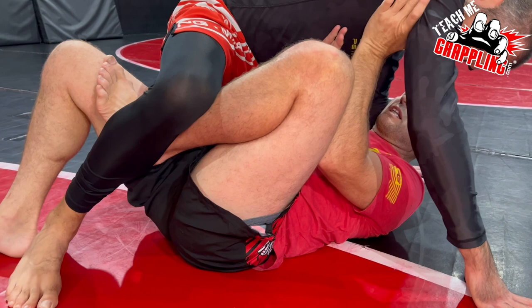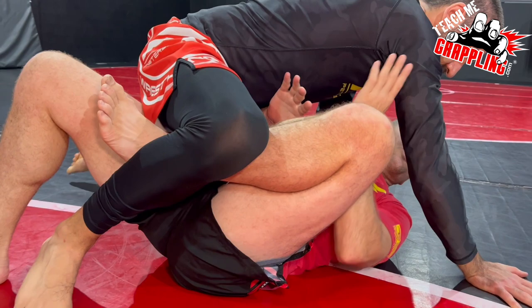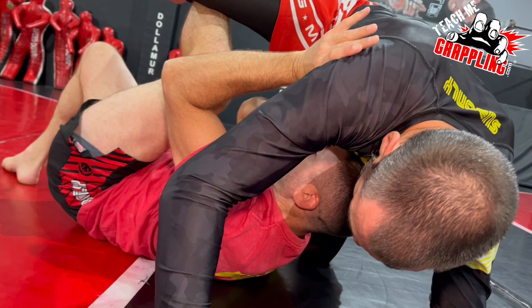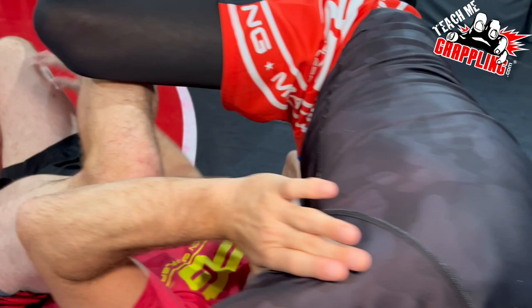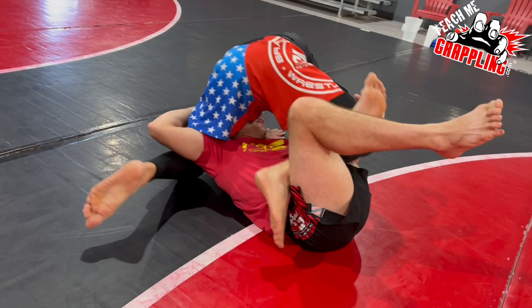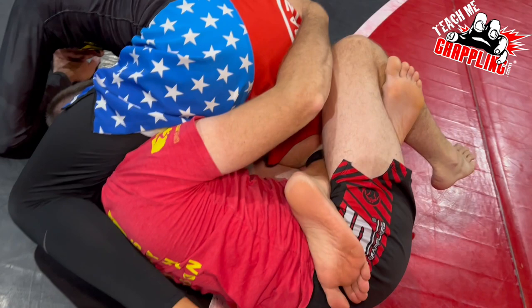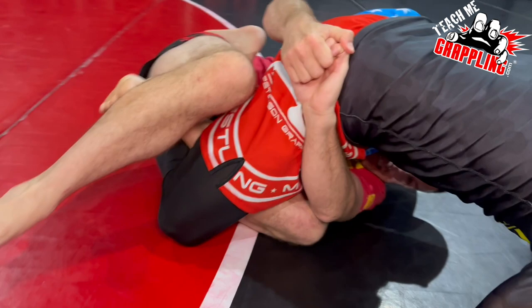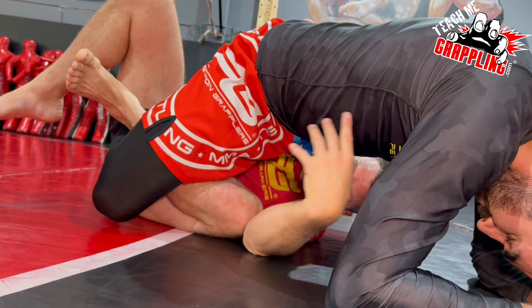I'm going to lift him up and above me. He could be hugging my neck right now, so I'm going to move him up — and you see how his knee slid forward. Once I'm here, I go under his leg like this, and then now it's time to attack. One attack is to bring this leg in and go right into our ham sandwich. I lock and then sharpen up my shin bone by dorsiflexing. Then you lock and force it and get a submission on the back of his leg, on his hamstring.